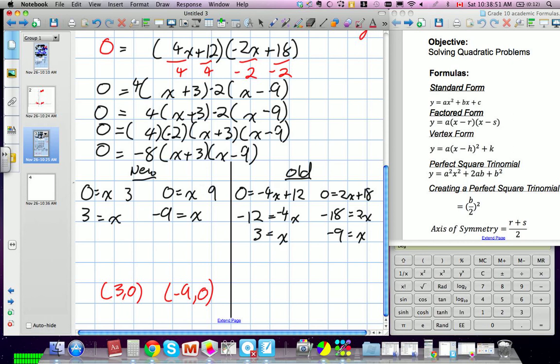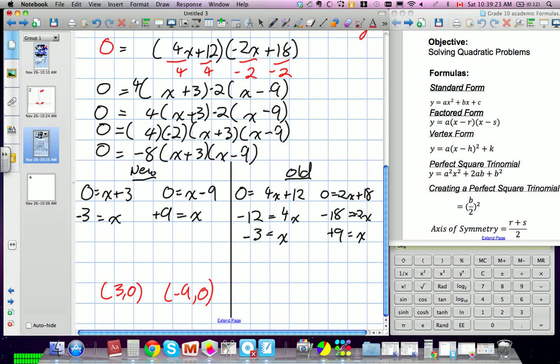Okay? And the exact same thing happened over here when it switched. We would get negative 3, and we're going to get positive 9 here, because this is a negative 2x. We divide by negative 2x, we get positive 9. So our answer is just, we end up having opposite answers. We have positive 9 and negative 3. Always got to make sure we read our question. All I did was flip the x-intercepts.